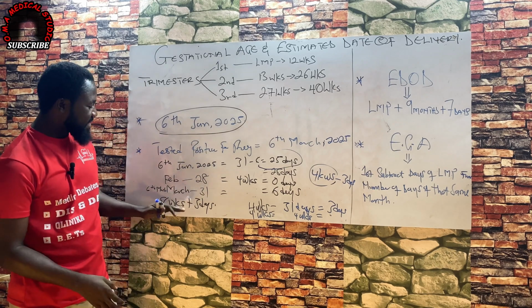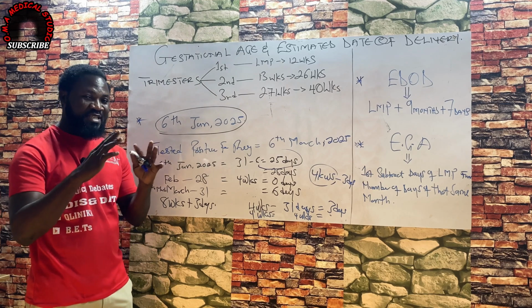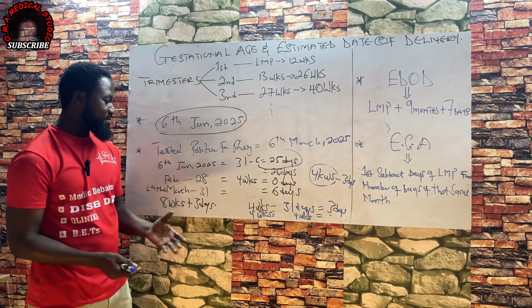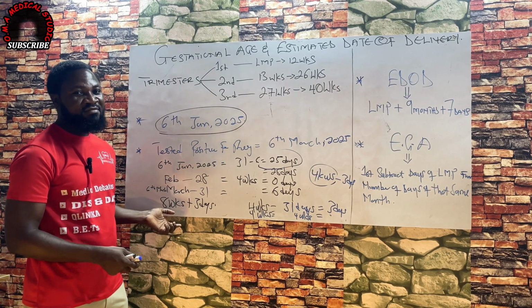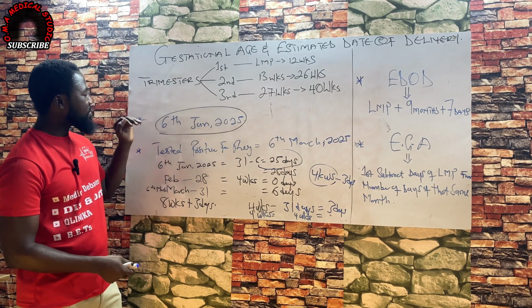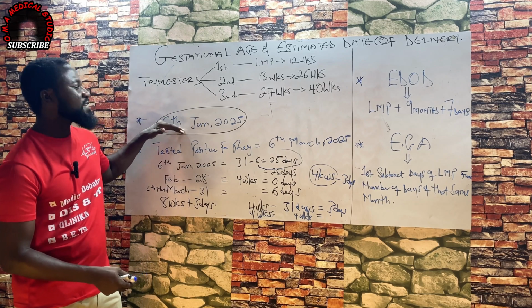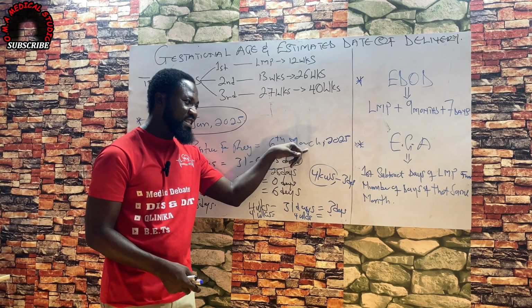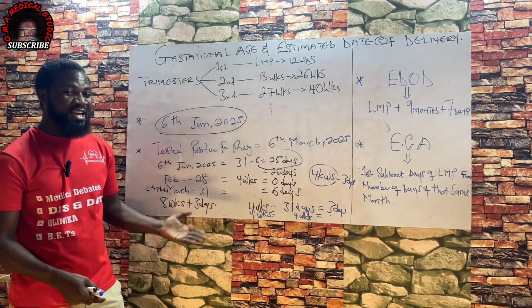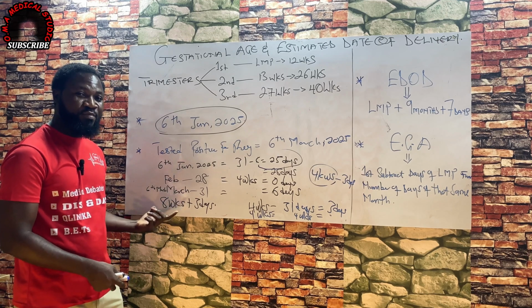If you take the scan, depending on the day you took the scan, you're going to have discrepancies, but it's not going to be anything far away from this. Understand? It's never going to be anything far away from this. So if you had your last menstrual cycle on these days, and then you tested positive on this date, and you haven't done the scan yet, you could estimate the age of your pregnancy.